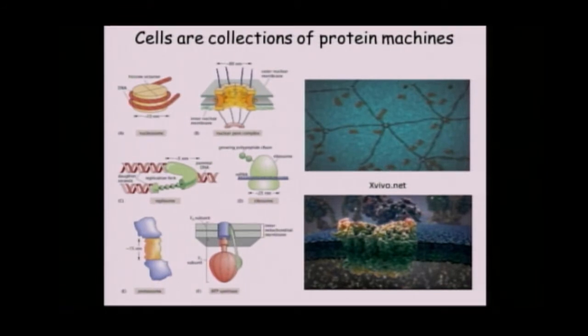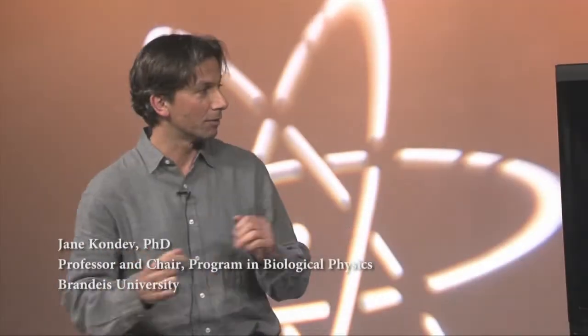They're nanometers in scale. A nanometer is 1/1,000,000,000 of a meter. And just for those of you who didn't grow up in the metric system, a meter is about that big. So take this length and divide it into a billion pieces. That's the size of one of these machines.